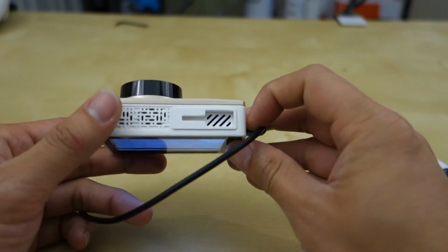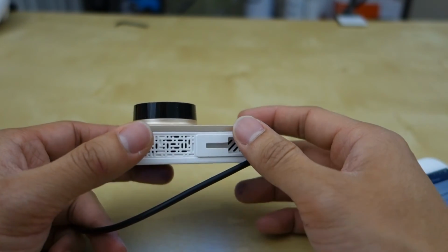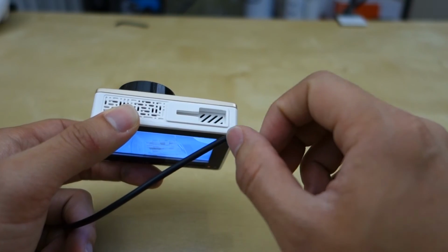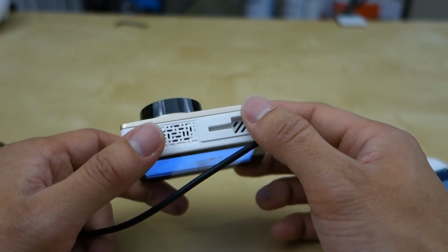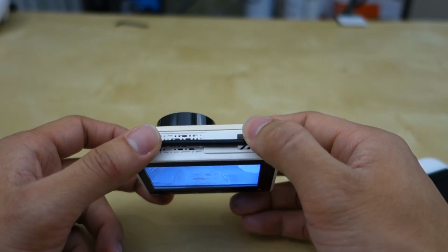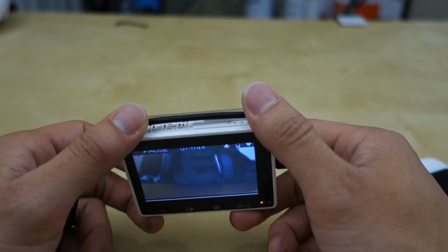To me, the mount is really annoying because first of all, it's permanent, and you have to rip it up, and then you can't really reuse it. And then the other issue, of course, is that the mount doesn't have enough vibration reduction, which causes some shaky footage. But you can help that by really securing the mount really well, and that should help a lot.